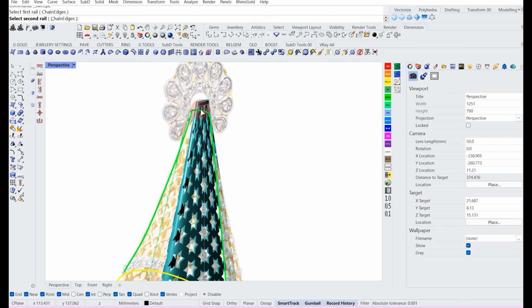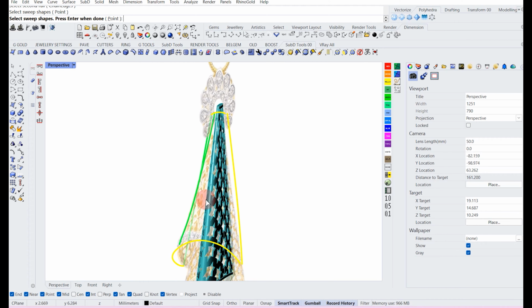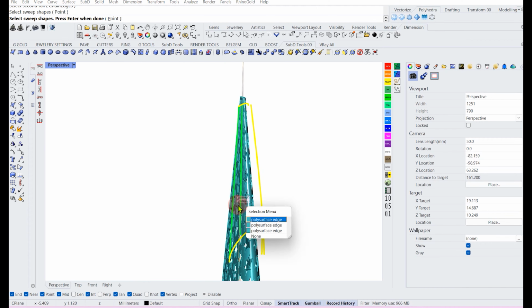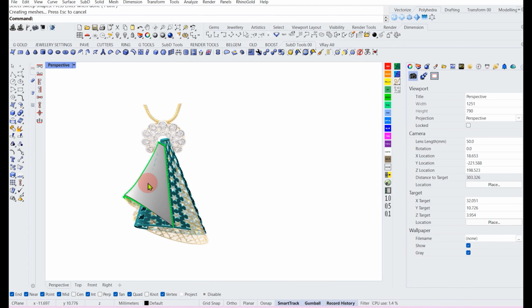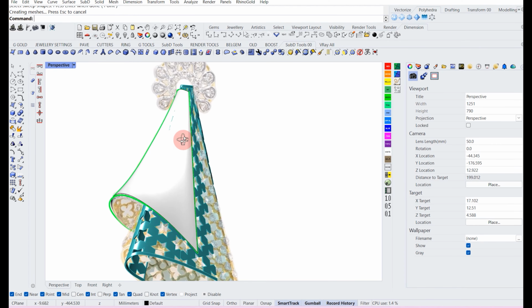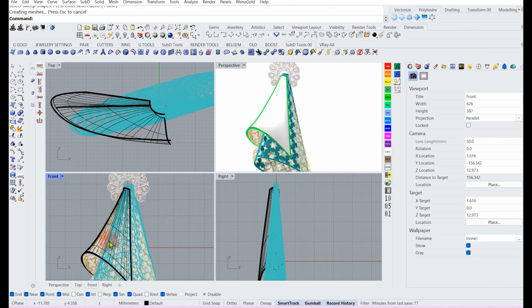I'm going to select these two as rails and select these as profile curves in the respective order. So now I got the second part of the earring I want to show you.